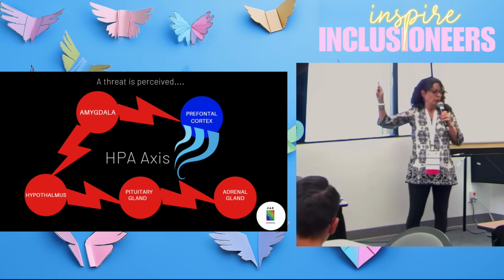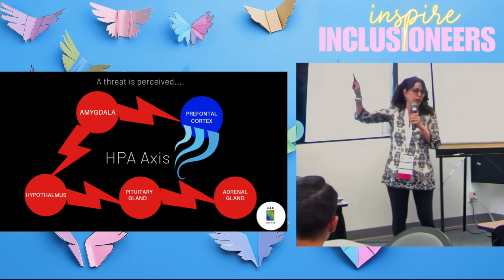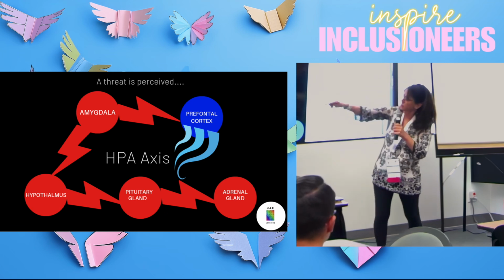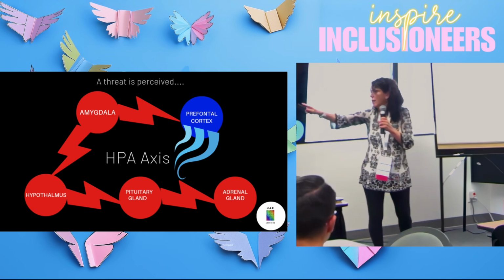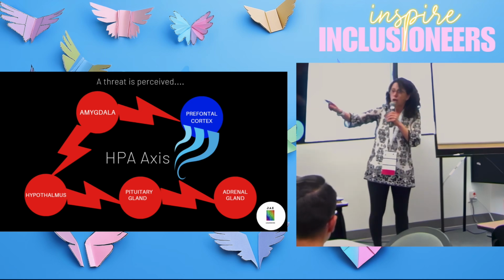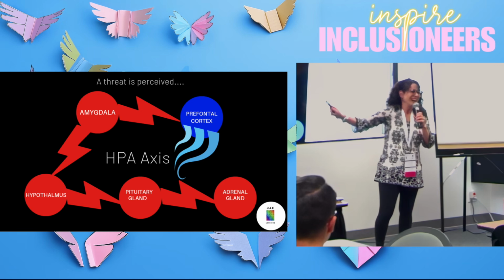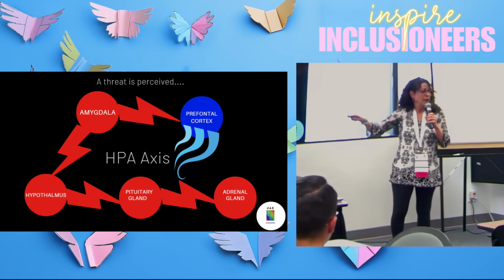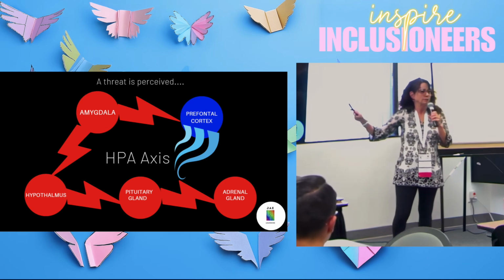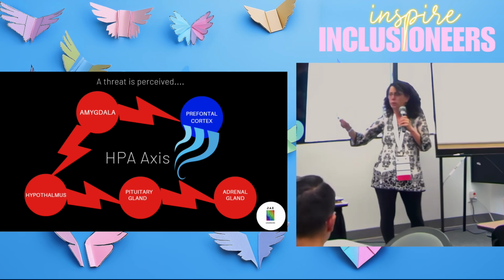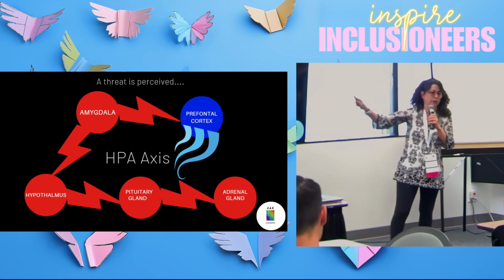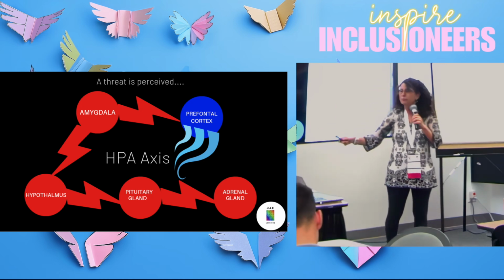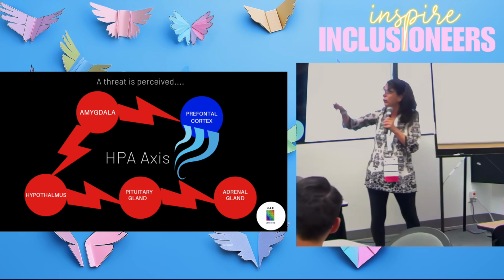sympathetic nervous system works, right? So you perceive a threat, and your amygdala, which is a small structure inside your brain, sends a signal to your hypothalamus. And that sends a signal to your pituitary gland. And that sends a signal to your adrenals. And cortisol and adrenaline are released, right? And then based on that, you get a fight, flight, or freeze response, right? So bear walks into the room, this whole thing is going to take off, and either you're going to fight the bear, you're going to run from the bear, or you're going to play dead, right? Depending on how your HPA axis works.